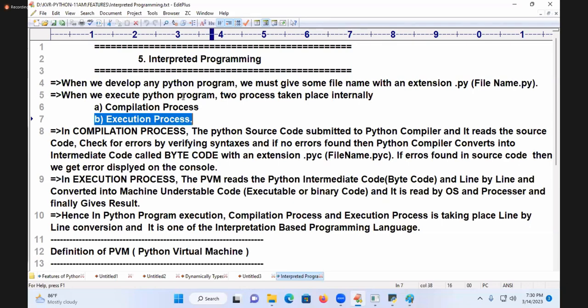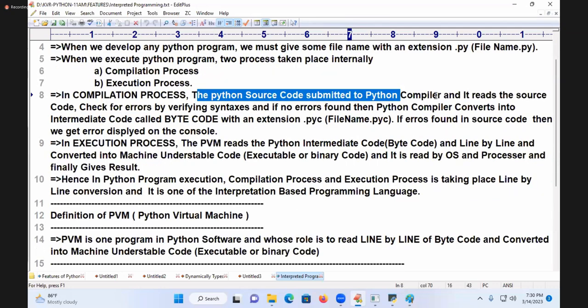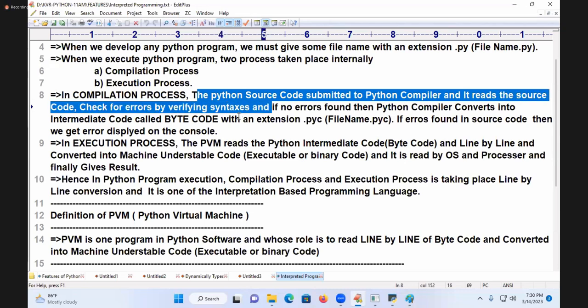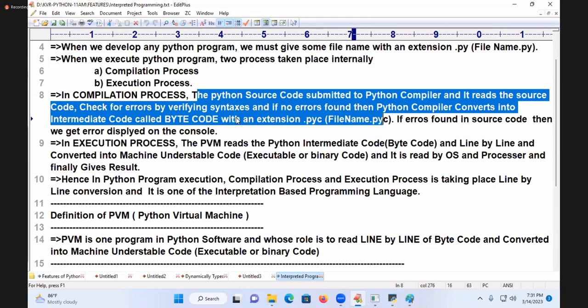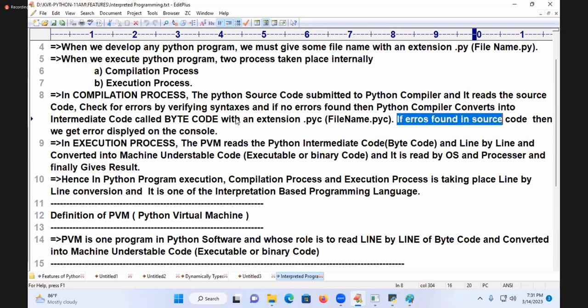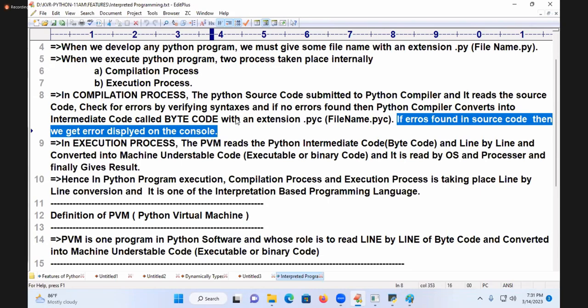In the compilation process, Python source code is submitted to the Python compiler, and it reads the source code and checks for errors by verifying syntaxes. If no errors are found, then the Python compiler converts it into intermediate code called bytecode with an extension .pyc, file name .pyc. If errors are found in the source code, then we get errors displayed on the console. Console is nothing but a monitor.